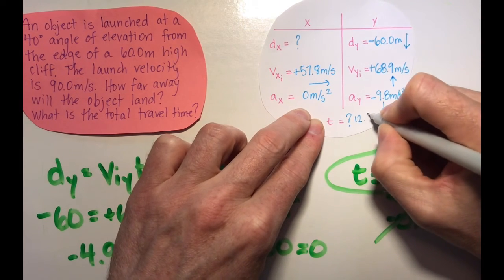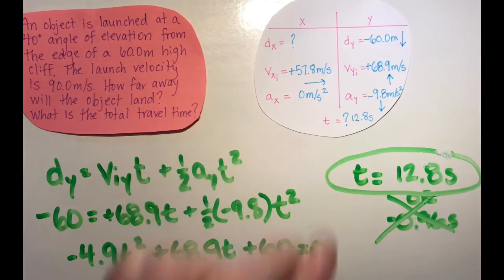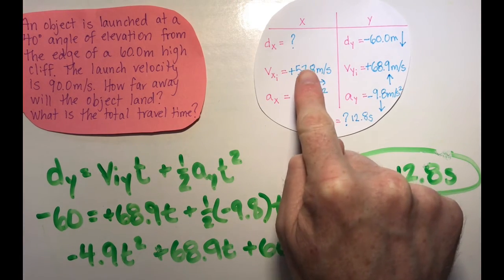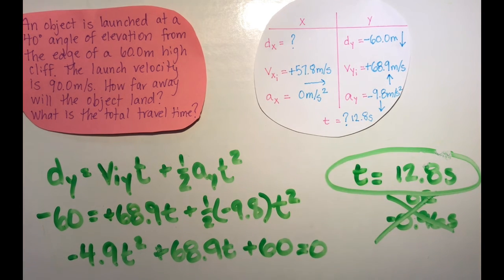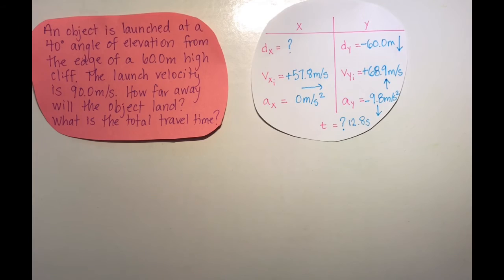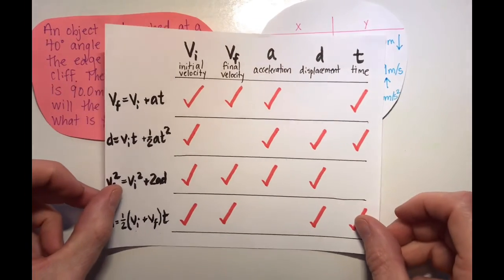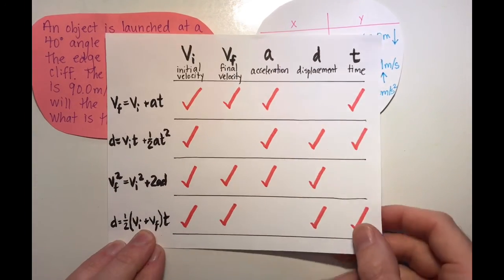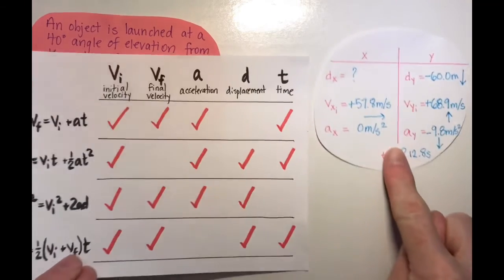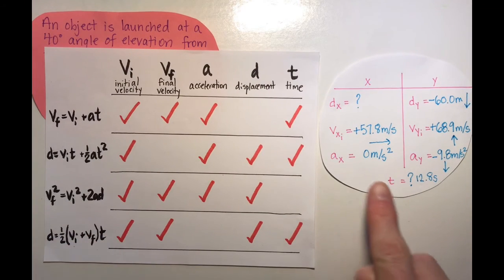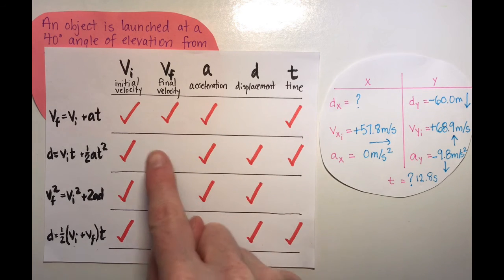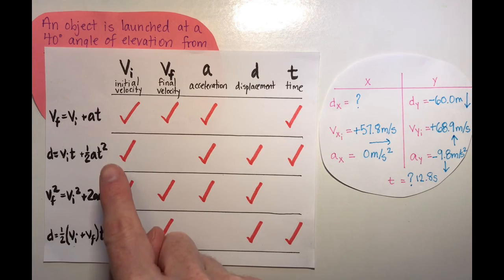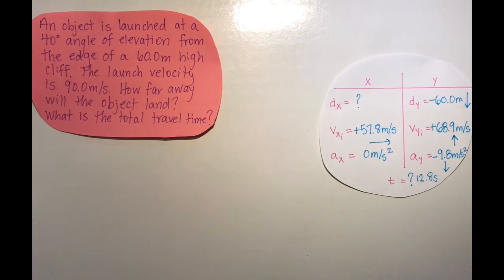Since time beautifully connects the 2 dimensions, we can now consider the fact that we have 3 pieces of information in the x dimension, so we should have enough information to solve for the last part of our question, which is the horizontal displacement. Well, it's once again time to take out our trusty equation sheet and figure out which equation is going to be the most helpful for solving for our horizontal displacement. If we look at the data that we have, the time, the acceleration, and the initial velocity, and we want to find the displacement, final velocity, once again, is not going to be helpful, so we're going to use the exact same equation. But we're going to notice that this time it's going to be a little bit easier.